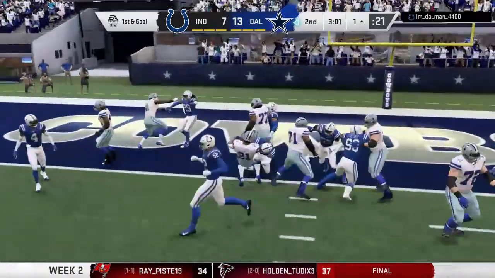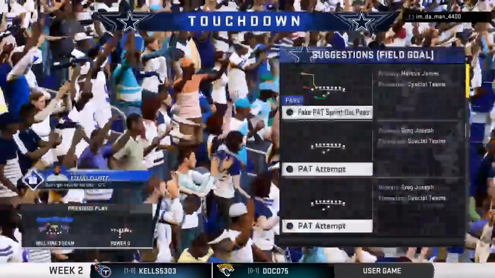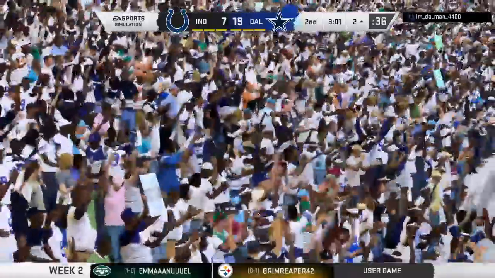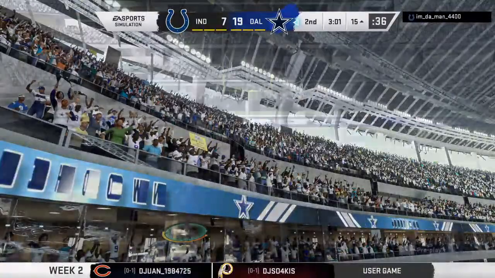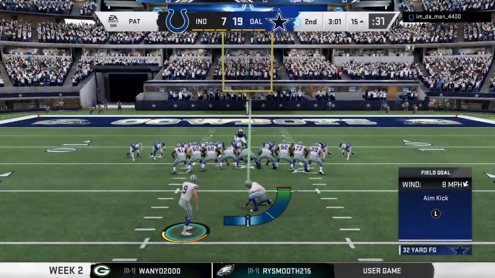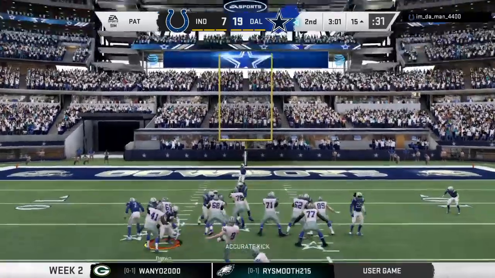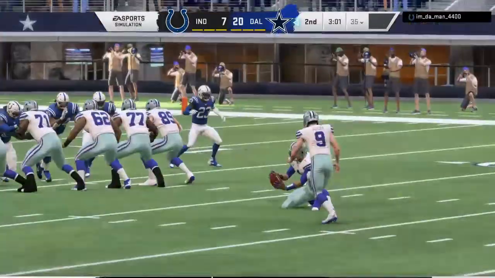They'll try to run it in with Elliott. And he'll get in. Touchdown, Cowboys. Ezekiel Elliott. His 2nd touchdown of the game, his 3rd on the year. And the Cowboys push out in front further. Joseph on for the extra point. He missed one earlier, remember, but this time he gets it to go.